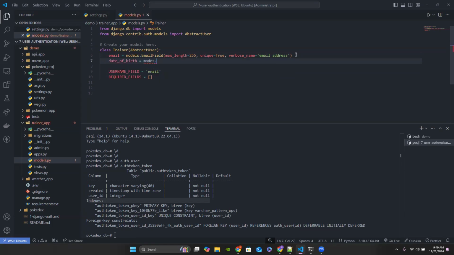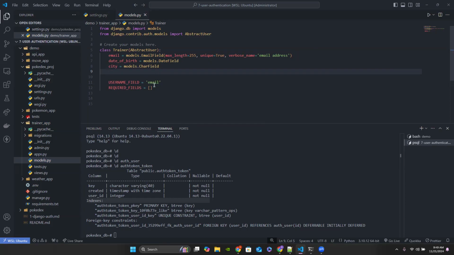You made this models equals to date field, right? You had something else like city is equal to models dot char field, and other stuff, right? Just like on other forms.